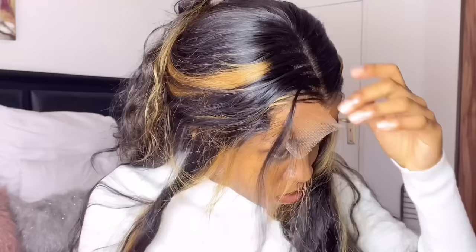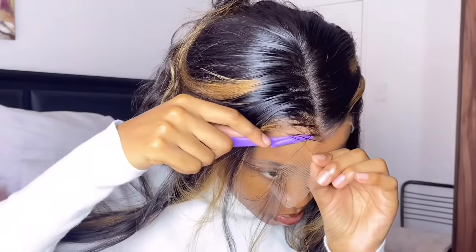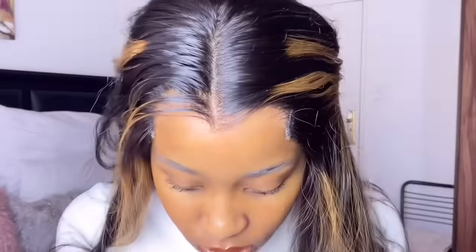This is how it looks when you haven't glued it or anything. I haven't put any product yet so it's still glueless. If you want to make it tighter you can at the back — that's why the adjustable band is so good, because if you want to make it tighter and don't want your lace lifting or showing, you can adjust it. But yeah, this is how it looks glueless. I'm gonna put some product so I can make the curls and then I will show you guys the end results.